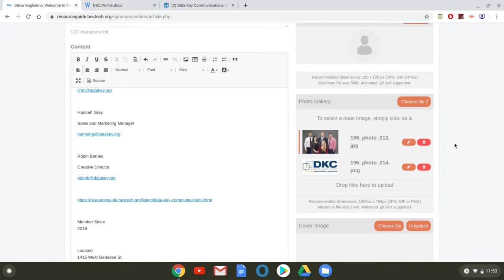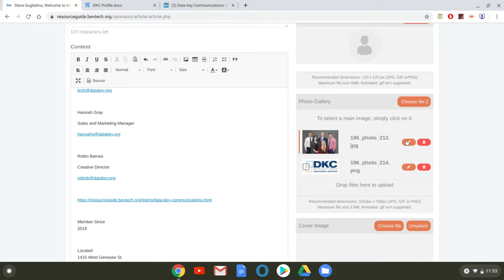So whichever picture you want to be the cover image, you just simply click on that. So I like this staff picture, so I'm going to keep that one. You can also edit the pictures. Now, I caution you, you want the pictures to be as close to the recommended dimensions as possible when you're cropping and editing, because it's very difficult to take a picture that is vertical or portrait and make it look good in a landscape format.